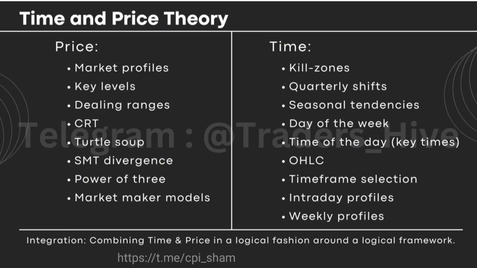Next up we've got day of the week, right? Now the two concepts above, quarterly shifts and seasonal tendencies, basically help us in identifying expansions in the yearly range or on a monthly basis, right? Meaning you could find high probability expanding months with those concepts together. And now with the day of the week, we're finding high probability days instead of months, right? We'll discuss that in a minute. And next up is the time of the day, which is basically kill zones and key macros or key times during the day, which could be matched with other concepts and can lead you to a good margin of accuracy.